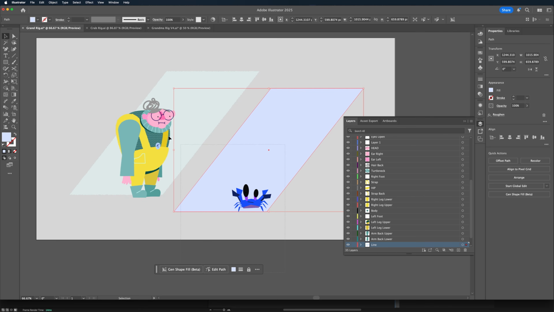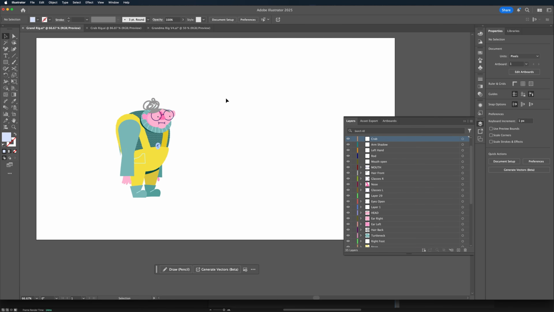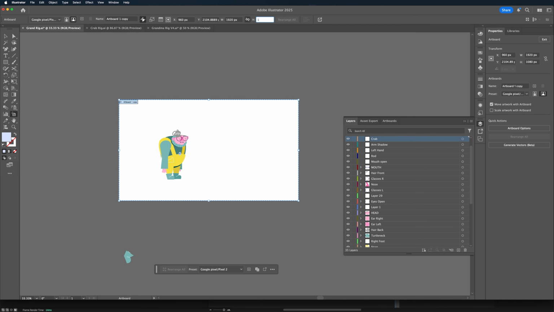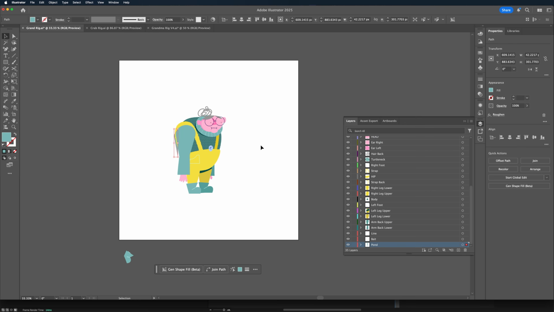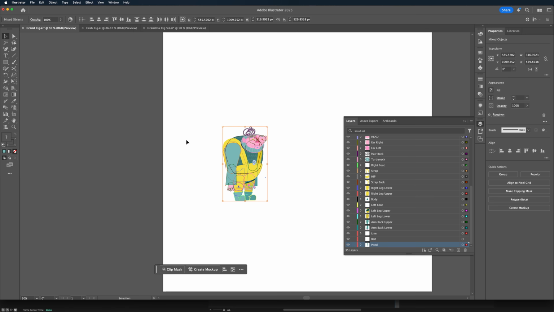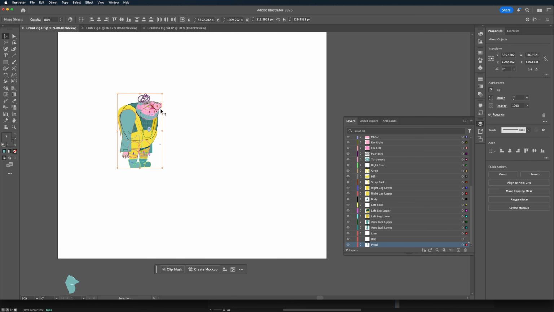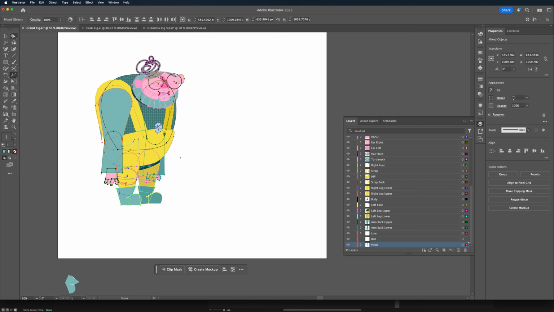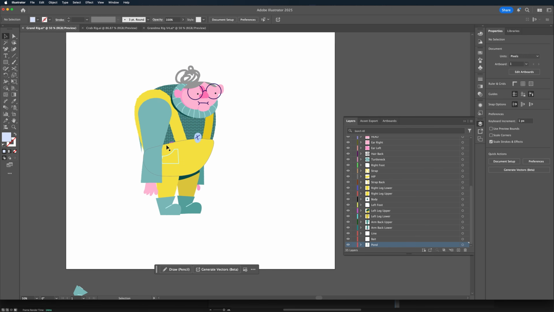I'm going to make this artboard 1920 by 1920, and then I'm going to scale her up, keeping the stroke width the same. If you go Scale and then press Enter, you can bring up these presets and you can go Scale Strokes and Effects as well. So let's maybe double her size there, and then her stroke will be the same.